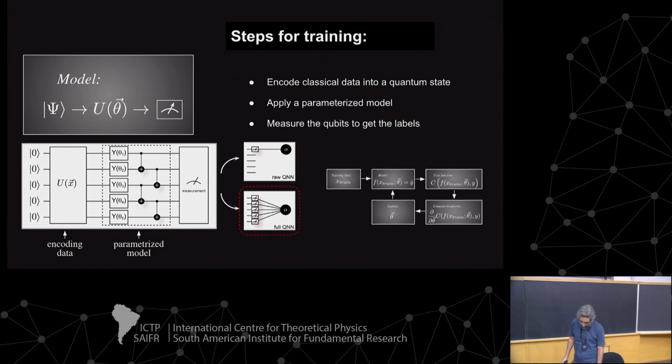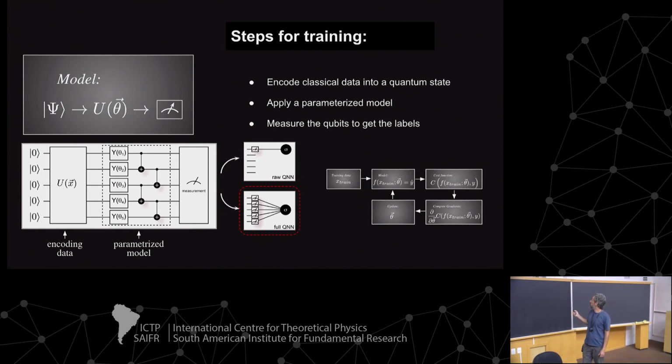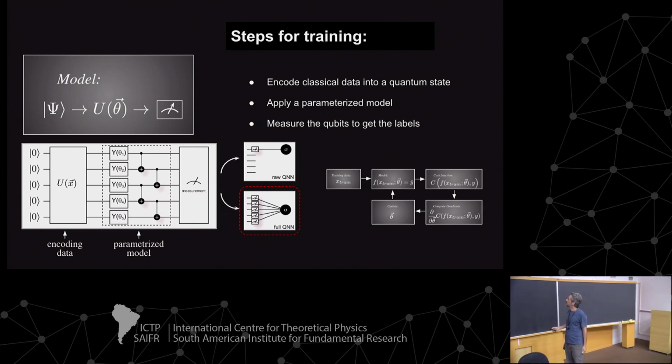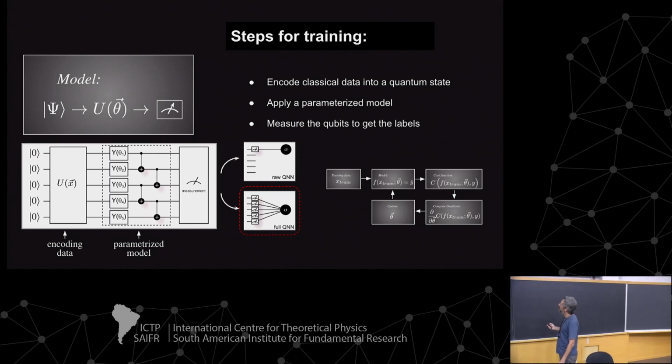Okay, so here is our scheme. We just change the model with this kind of circuit, and then we continue. There are also strategies to compute gradients. It's quite important because it's not easy, but there is some trick to do this in a quantum computer. I will not go into the details here, but it's important to say that for quantum algorithms, it's easier to calculate these gradients when you use parameterized quantum circuits.